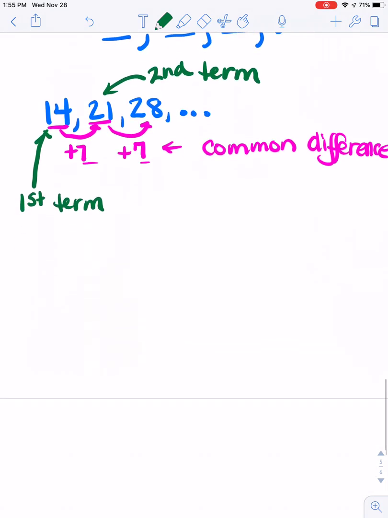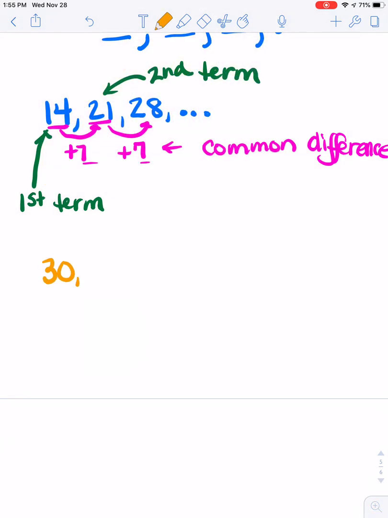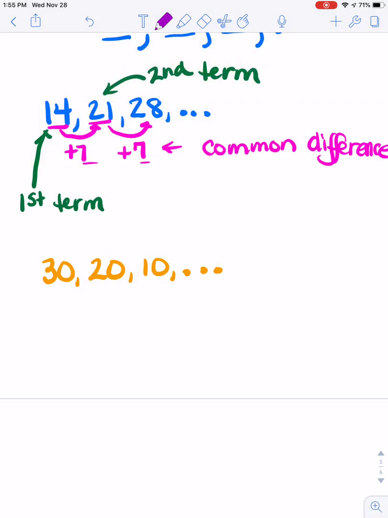Now, the only thing that can be an issue with some of these is if my sequence looks like this. So this sequence looks a little different because the numbers are going down.